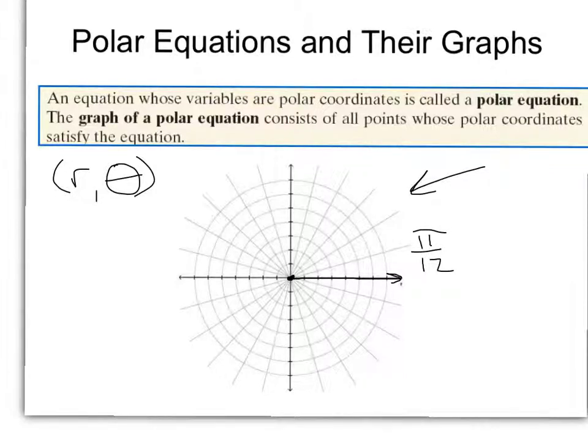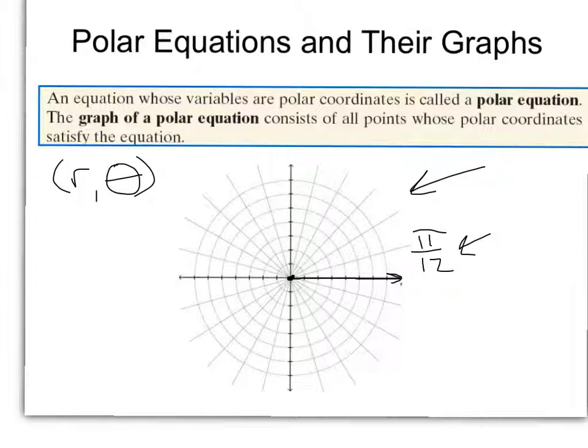So this angle here will be pi over 12, and I go up by pi over 12 each time. This is one way that I can notate the increments of my angles here. Or you could do it in increments of pi over 4 or pi over 6, whichever way you want. But this is the way that your textbook sticks with it, and that's the way that I'm going to stick with it as well.